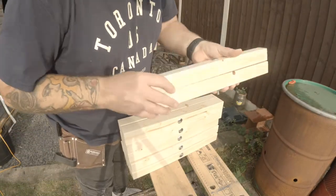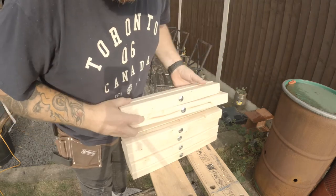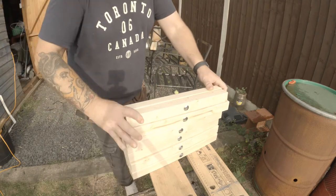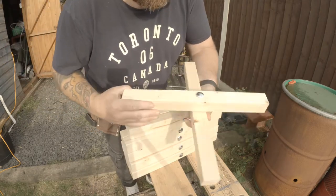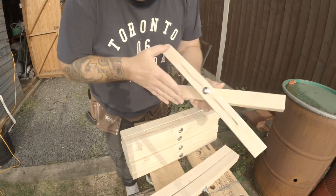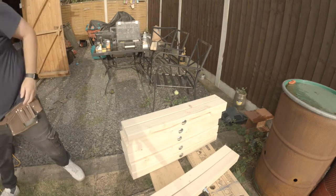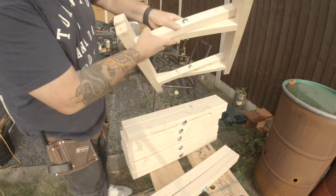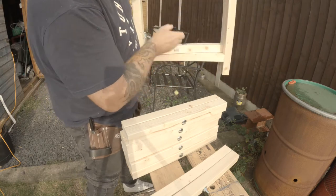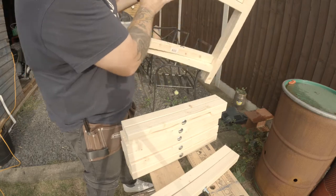Righty up, I've done six now. So each one of them will pivot, every single one. So that's the internal one, so that would be this one there. See, that would be that one there, the middle bits. It goes through there, which then allows it to pivot.